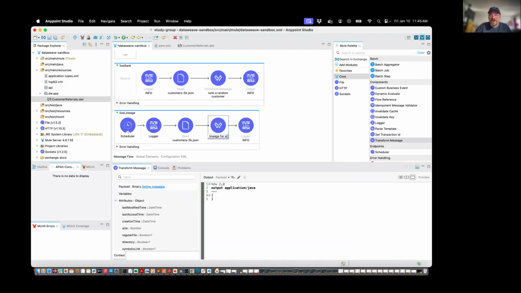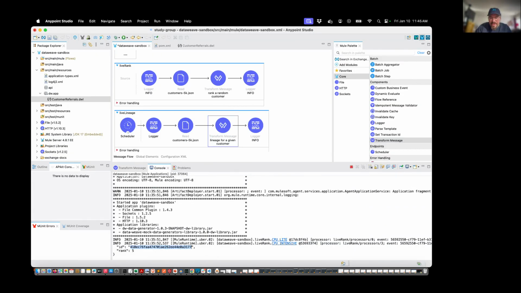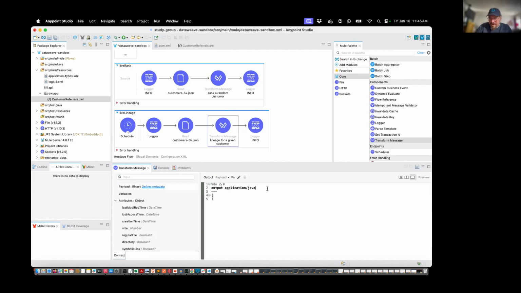So lineage for a random, how about for a given customer? So who did we get last time? Let's get this one, whoever that is. I think we found that person already once. So this time we're just going to start out. We're not going to have to find a random one because we already know one. Var ID is equal to that, right? And we need lineage of ID customers, and I guess I need a var customers payload as array. There we are. So let's write this lineage function.